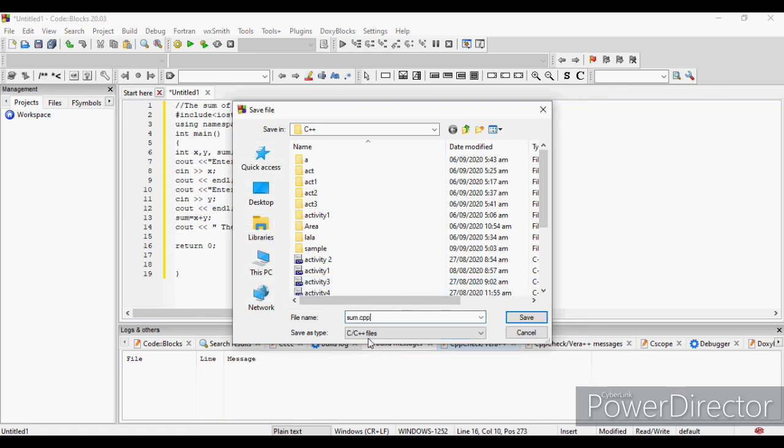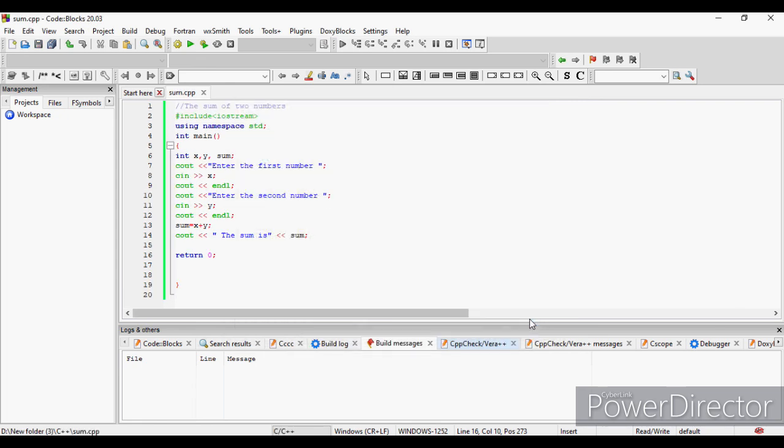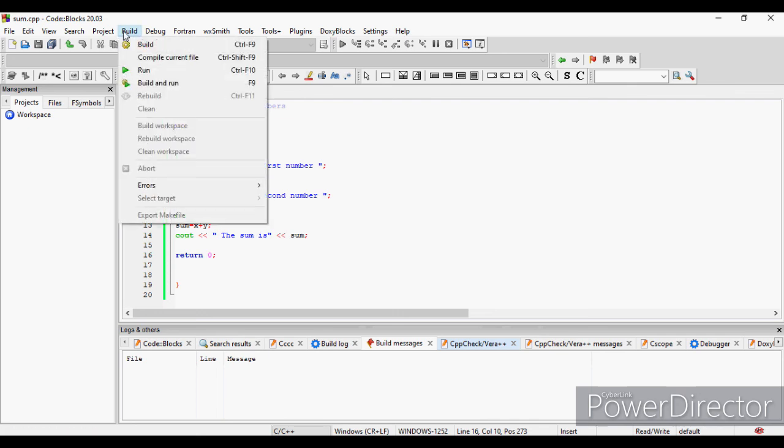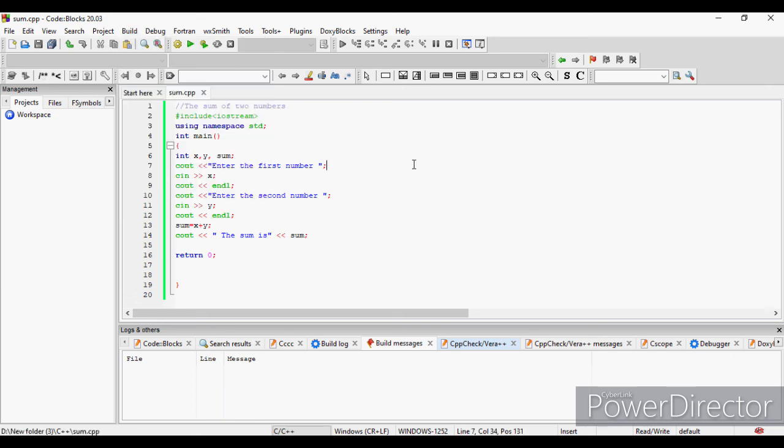And then, save. Then, to run your program, you can build, and then compile, or build and run by pressing F9. Or you can also click build and run.